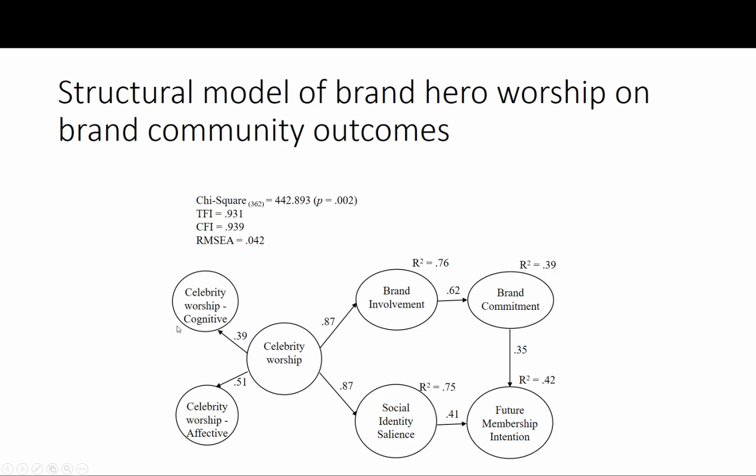So this suggests that I have a good fitting model for the overall effects of these relationships, and all of these individual relationships were also significant, so these constructs have a significant effect on the dependent variable that comes after them.